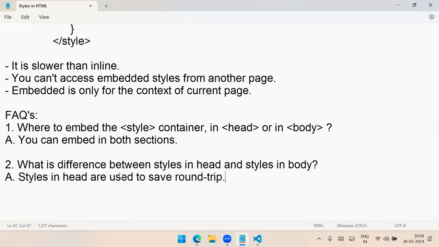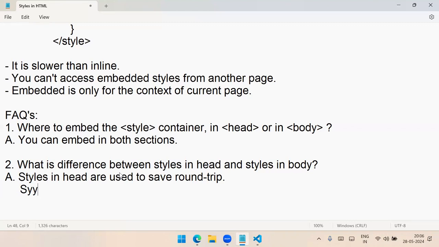When a user makes a request, the response will every time come from the server. If the request is very frequent for the same information again and again, then we can cache and store it in the buffer so that it will get it from the buffer instead of from the server. That is what saving the round trips means, right? So styles in head save the round trip.